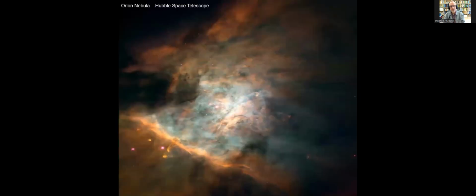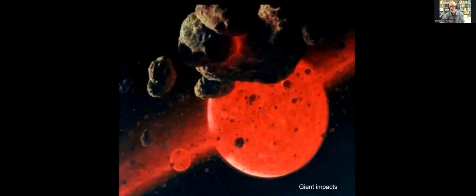These protoplanetary disks are the precursors of new solar systems. Beta Pictoris here is an example of one of the earliest such disk systems that was observed, and the central light of the star was blocked out, and you're looking at kind of a cross section of the nascent solar system around Beta Pictoris.